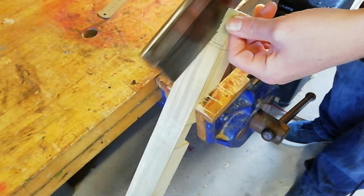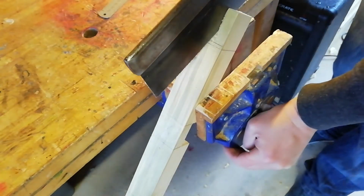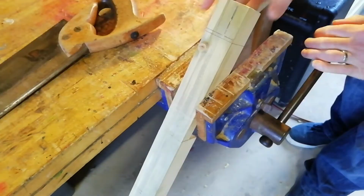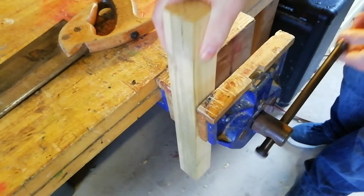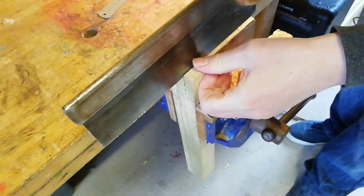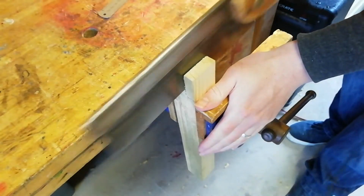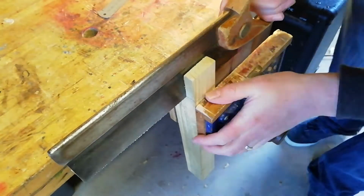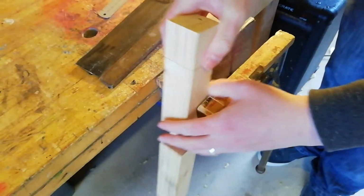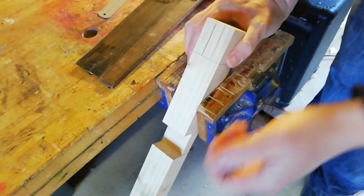And then start to bring it back on our angle so it matches with the grooves that we made with our previous cuts. Last of all, straighten your wood up in your vise and simply cut down following the guides that we made with our previous cuts. Switch over and let's do the other side.